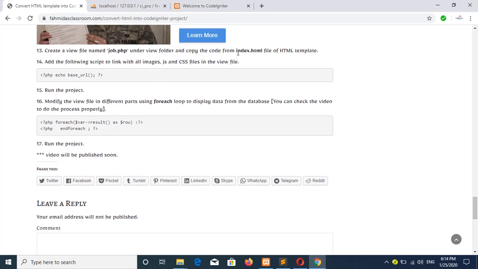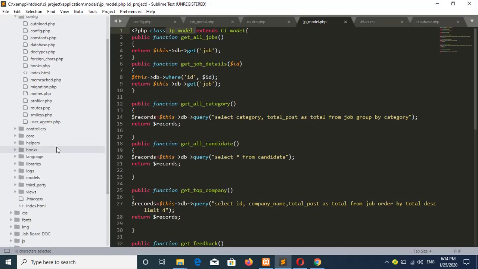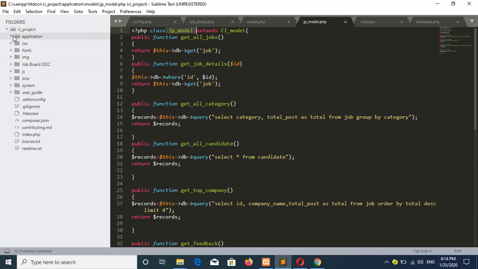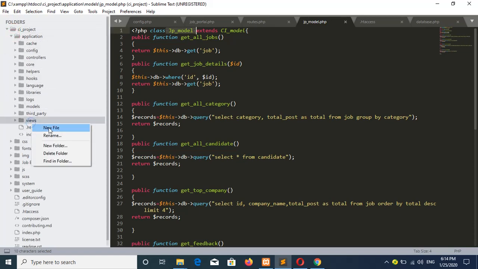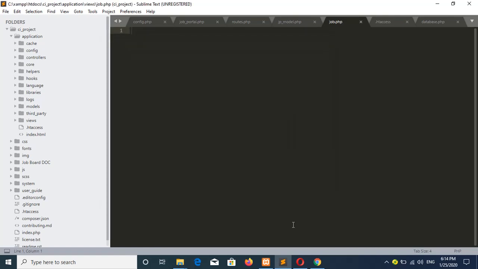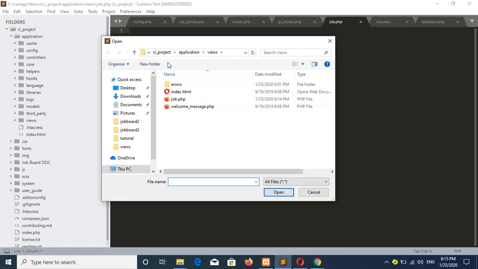Copy all code from index.html of your template and paste it in the job.php file, which is the view file. First of all, I will create the view file here. Application and view, new file. Save the file as job.php and open the template index.html file.